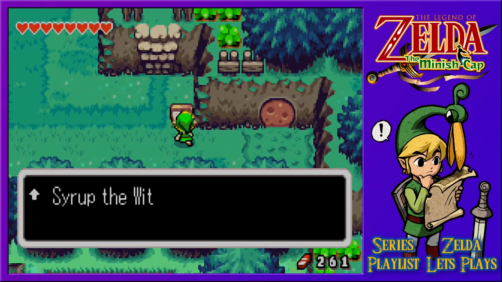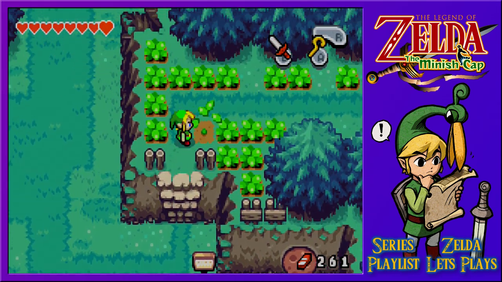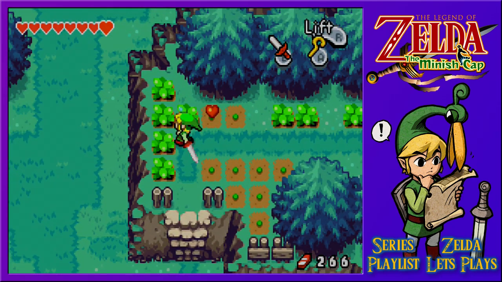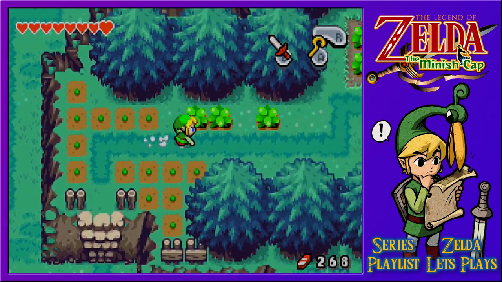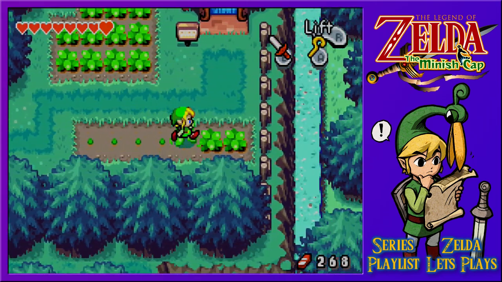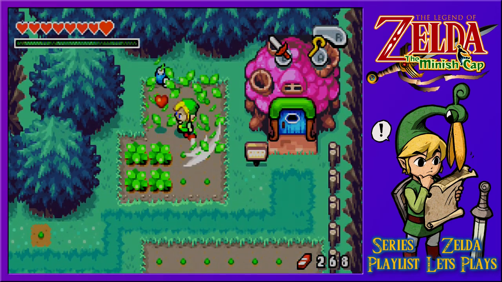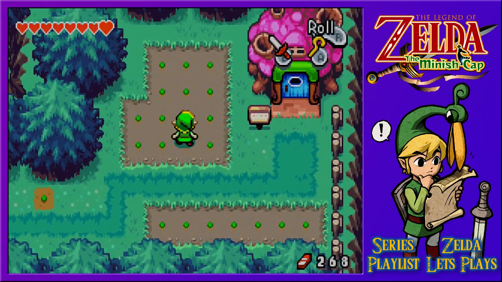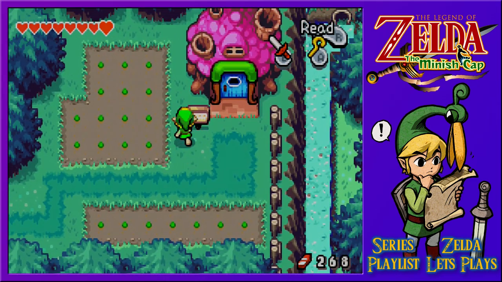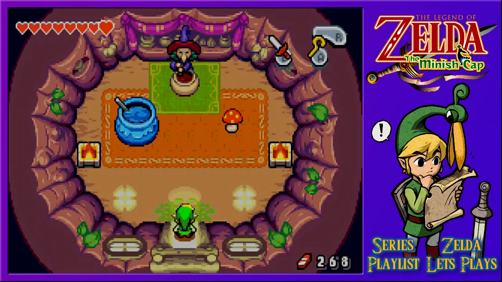Apart from the fact we can go everywhere, Syrup the Witch's Hut or Mayor Hagen's Lakeside Cabin? Well, I think I know which one I'm going to because I can't enter the other place. I guess I can store about 500 rupees now, would you say? That's quite a lot, all the same. Cut all the grass, because why not? Mainly we'll cut all the grass because I need as many green kinstone pieces as humanly possible. With bombs dropping out there, that's suspicious. Well, at least it's suspicious to me anyway. Right then, Syrup the Witch's Hut. It is indeed. Let's enter.